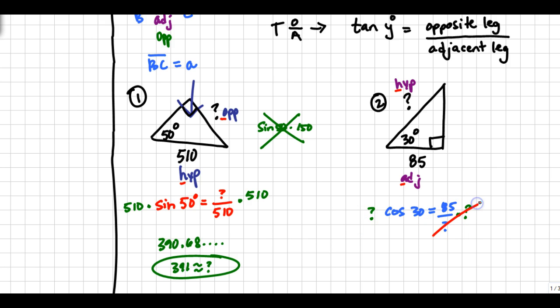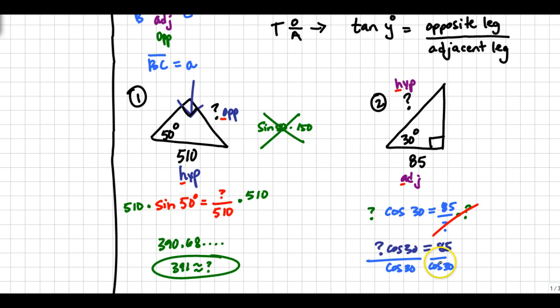What happens on this side is that the question marks cancel, which doesn't really help us right now, but what it did do was allow us to move the question mark from being in the denominator to now being a regular number. So now to get question mark alone, we would need to divide by cosine 30. Keep in mind that cosine 30 is a group. They are attached to each other. You wouldn't be able to divide by 30 and then divide by cosine as separate steps. They travel as a group. You can never do just a cosine without a number with it.